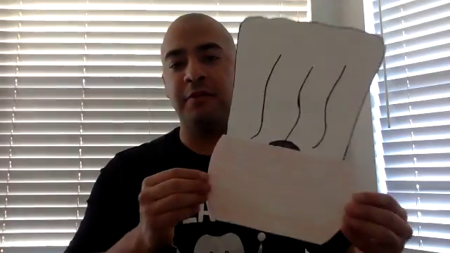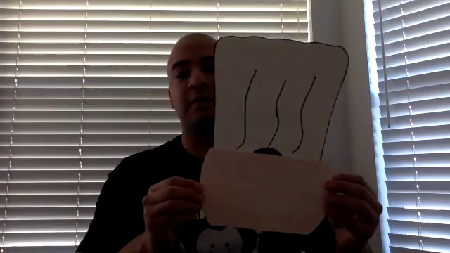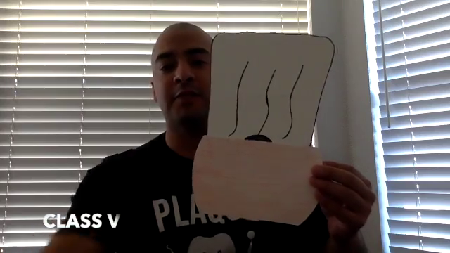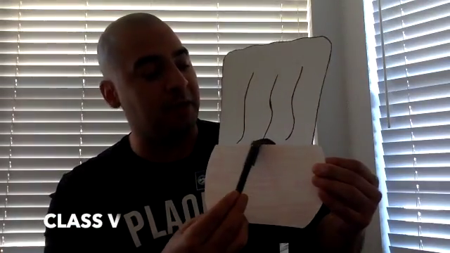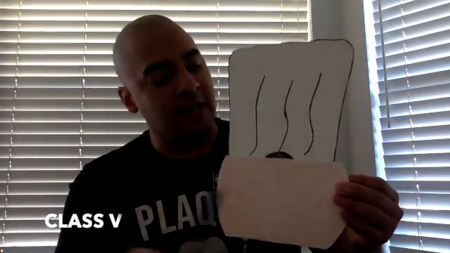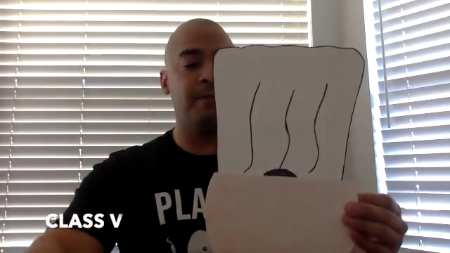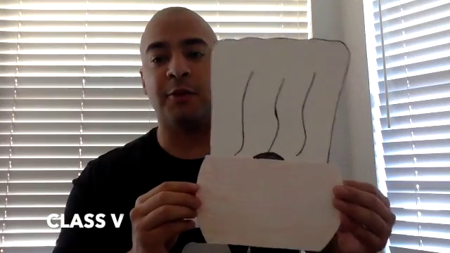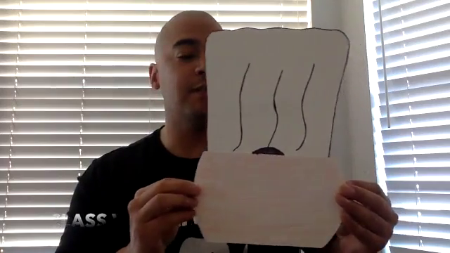Next is the Class 5. So the Class 5 dental caries involves the gingival third of the facial and the lingual aspects of the tooth. So what that means is it's going to be right at the gingival margin. And by facial and lingual, it means that it can either be in the front of the tooth or in the back of the tooth. And then this involves either front teeth or back teeth. So anterior teeth or posterior teeth. And in these kinds of dental caries is where you probably see more composite material being used as opposed to amalgams that you would see on a posterior tooth.